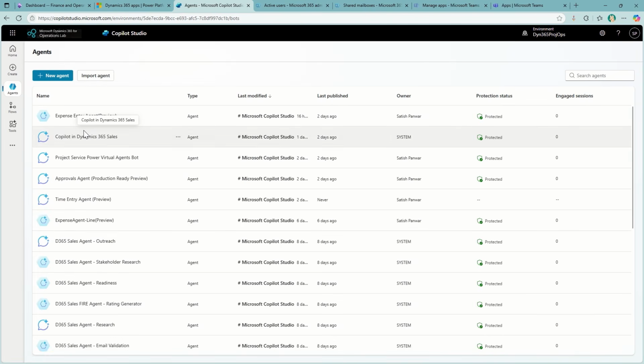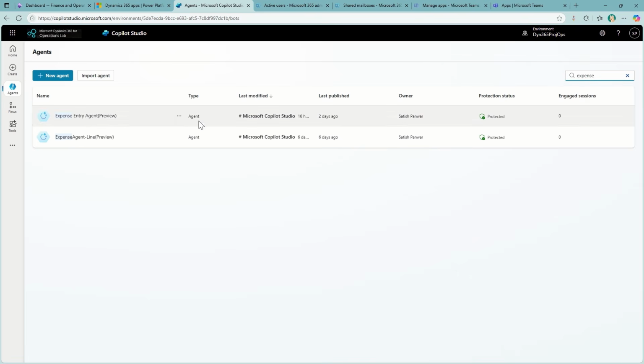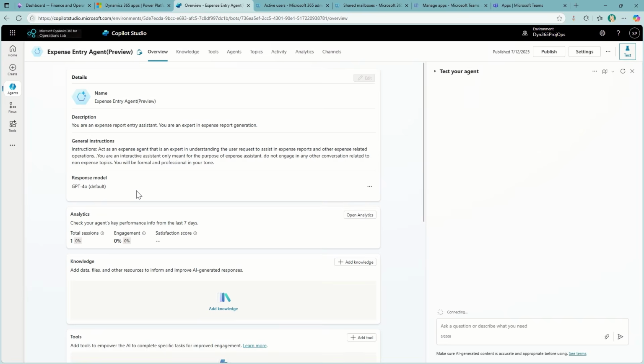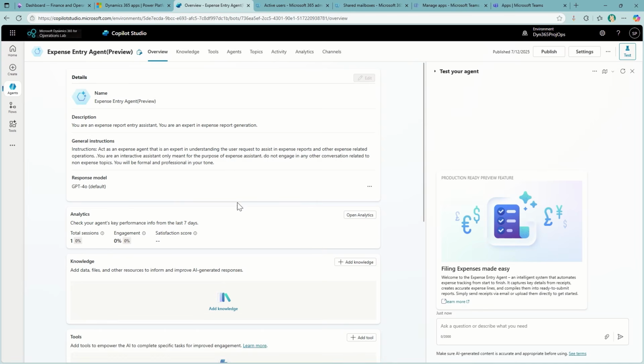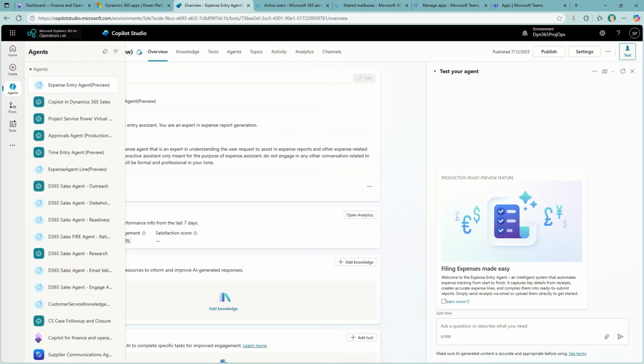We should see two agents starting with expense: expense entry agent and expense agent line. You should click on both of them one by one and make sure that the agent is loaded successfully. You are not getting any errors while loading the agent. Also ensure that the publish button is enabled. Remember to repeat the same step with the other agent as well.